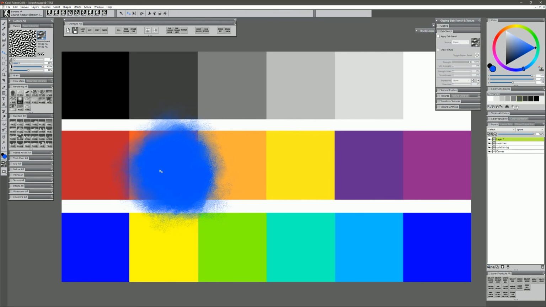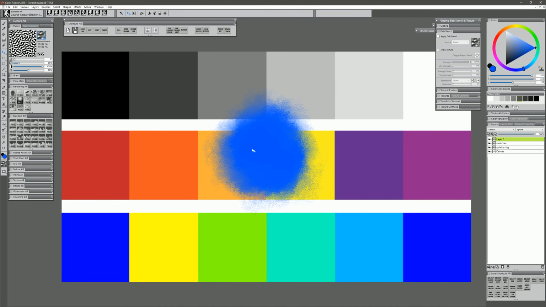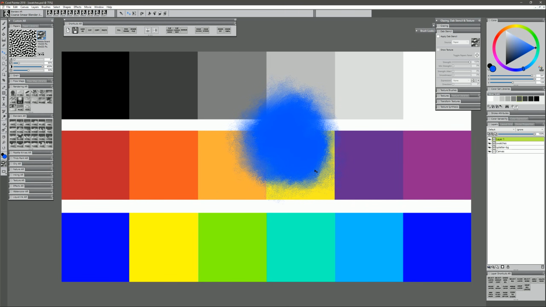Now we can see more clearly how this is working if we take the layer and move it around. You can see that the edges are indeed more transparent. Now, not all art applications can blend to transparency. Some will only let you blend if you're painting on a layer that already has paint on it. Some will only add paint while blending. So this is yet another reason why I prefer Corel Painter.